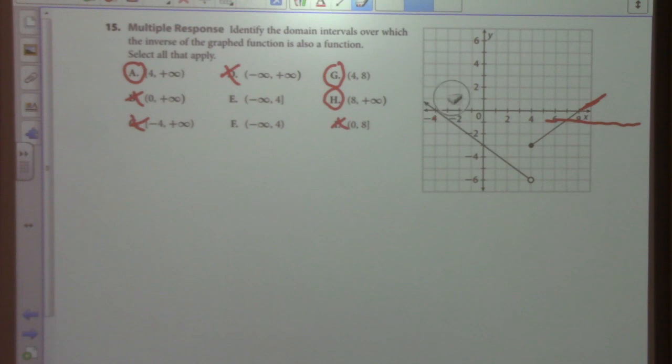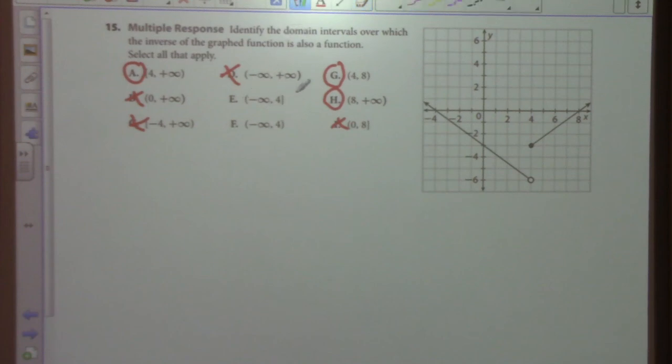E, yes, F, no. Or wait, E, yes, F, no, possibly. You can have the same thing. No, because of the bracket. Oh, I didn't see the bracket. Which one of these would pass? One would pass and one would not. E would pass, I think, that's the bracket, we're on the 4 side.